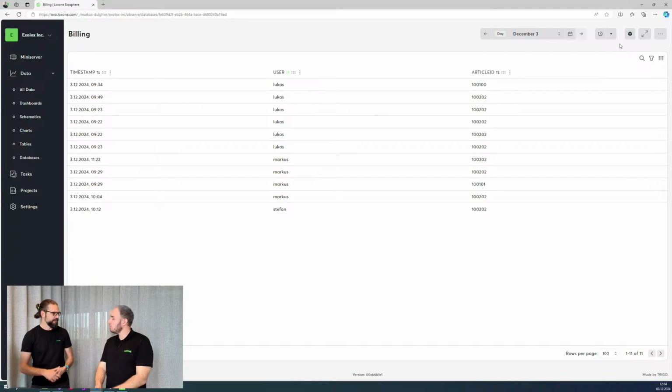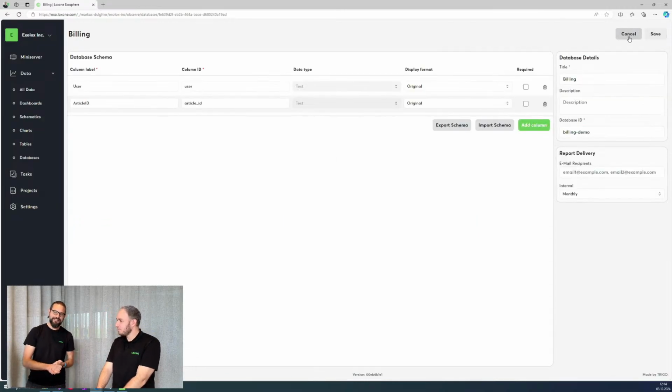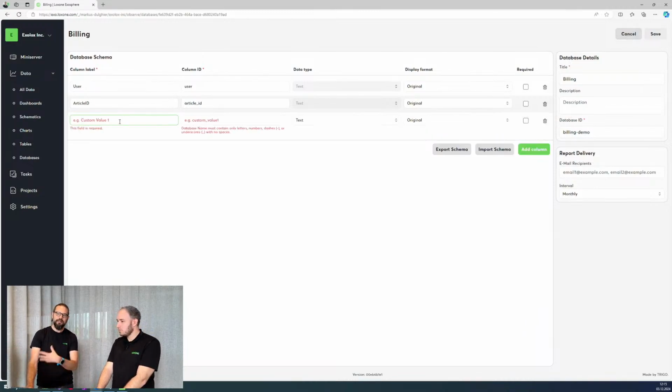And some article ID, right? Which lunch did you have? Did you have the vegan option or the meat option? This can be defined in here when you define the database schema. So you can add columns to your database, define a data type, and in this way easily define the structure of your data.